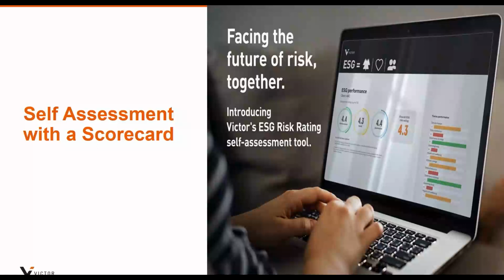The tool is first going to help you measure how your company or your firm is measuring up against the risk factors. And then by understanding how you're measuring up, of course, it's going to help you manage those risks. You'll have to assess for yourself whether or not you have the resources, the capacity to improve performance. But by understanding how you're performing, you can then manage those risks.